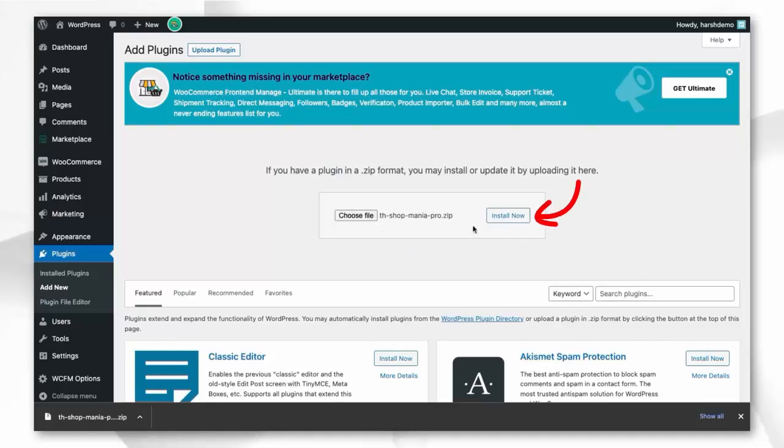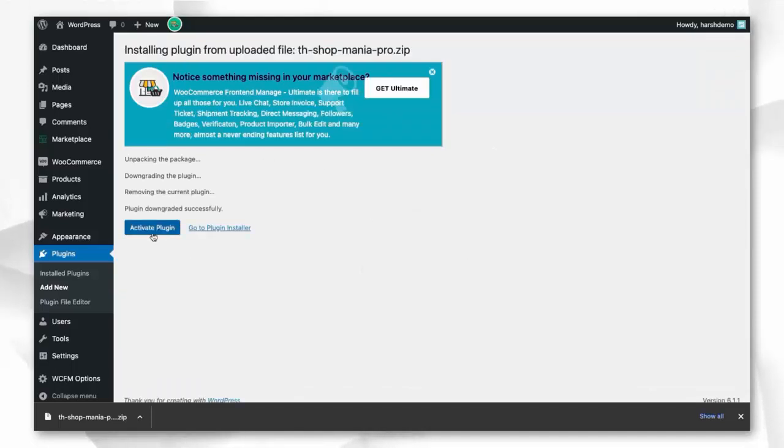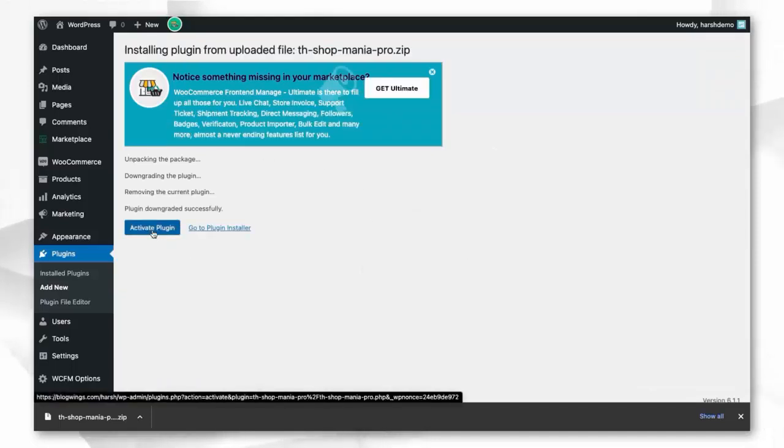And select install now. And activate the plugin.